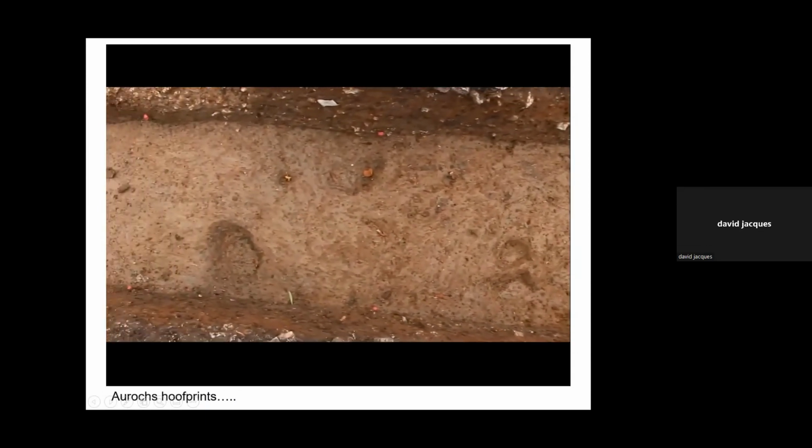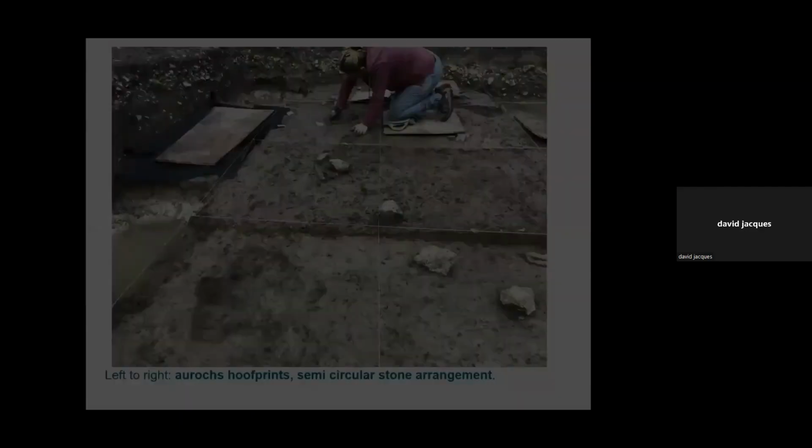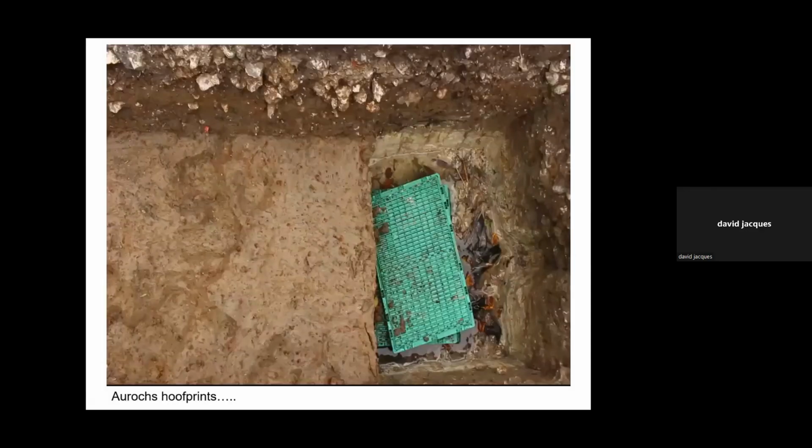Now, why and how has that survived? I mean, coastal areas are one thing. Obviously, you get sea coming back in and filling holes like this full of silt. But, you know, the spring isn't tidal. So my running conjecture is that the platform surface originally was being deliberately placed on top of the hoof prints in order to memorialize them, in order to record the fact that they were there.